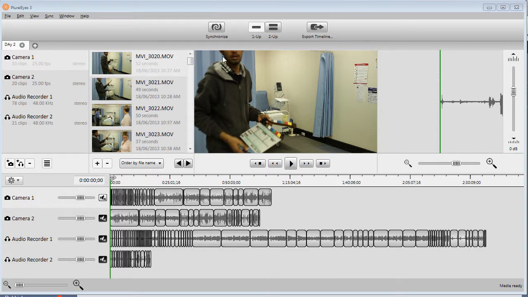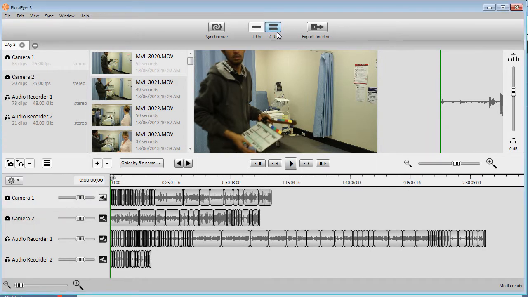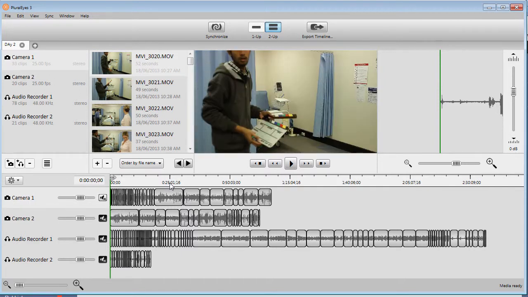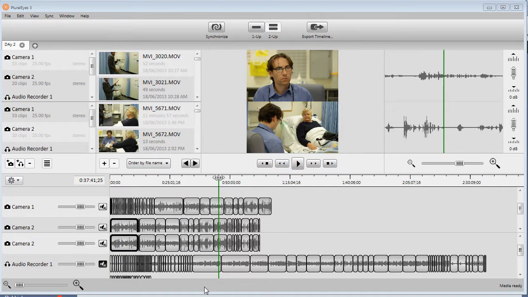And as you can see here, because we now have 2 cameras, I could also do a 2-up display if I wanted. So if I choose a section at random here. Right. So what we did here, in fact, was we shot generally the same side from a 2-shot and a close-up, because our actors are actually working off an auto cue at this point. So that looks wrong at the moment, but let's synchronize this and see what we get.